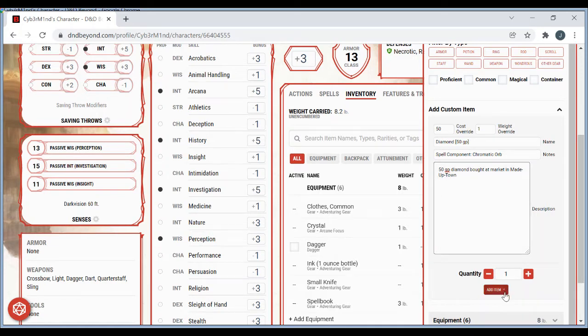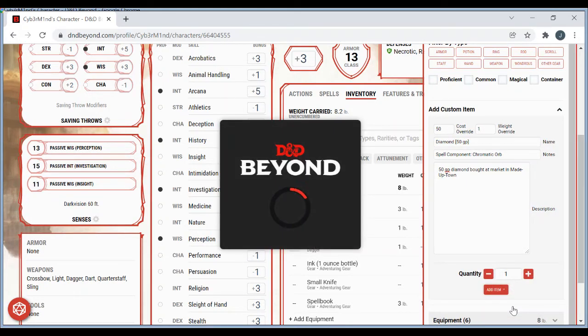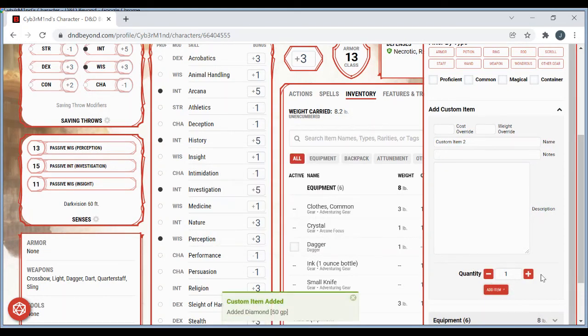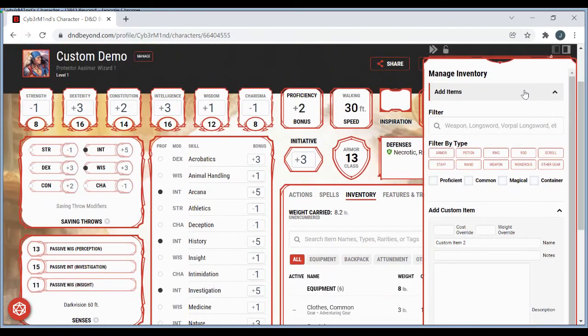And down here we then add it. So we can choose to add it to our equipment, which is what you have on person, or in this case a backpack, since I do have a backpack on my character. There you go. So here we have quantity. You can either up it this way or that way. Oh, it sort of took us into the thing. I'm getting ahead of myself. So once it's made, it will give you the option to go into it.